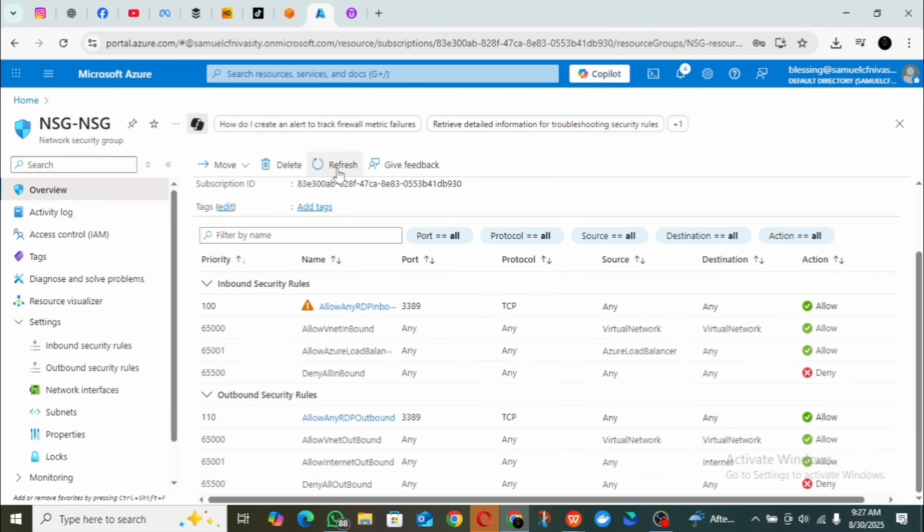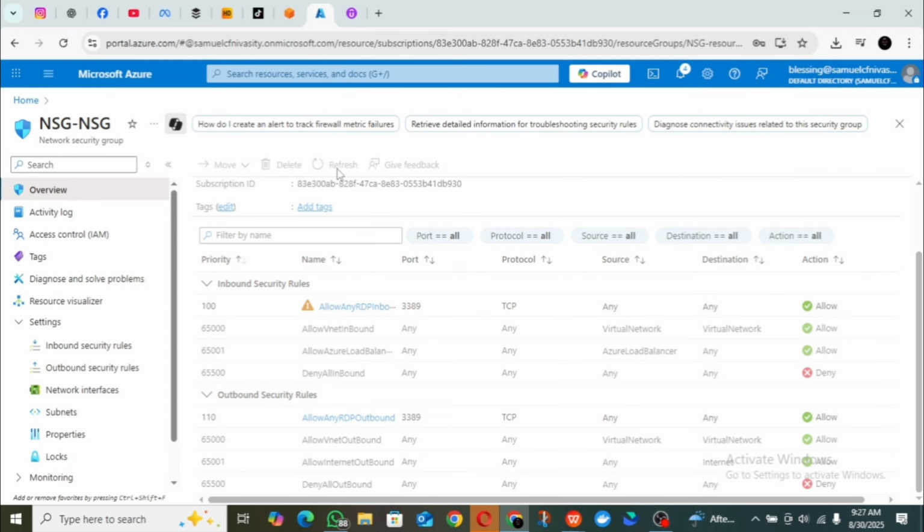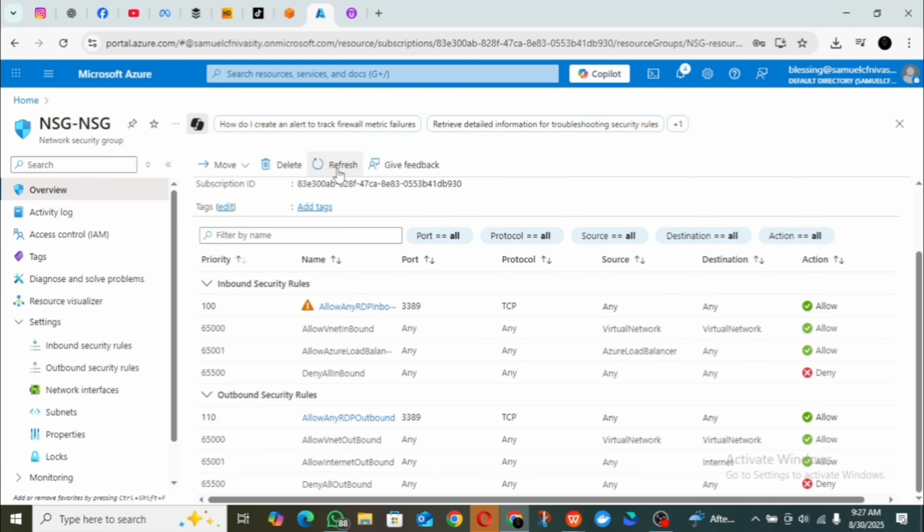Let's do a double refresh just to be sure, because this is allowed. I don't know why the virtual network isn't permitting us.